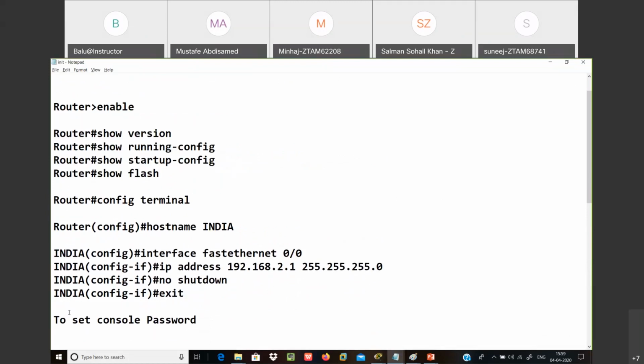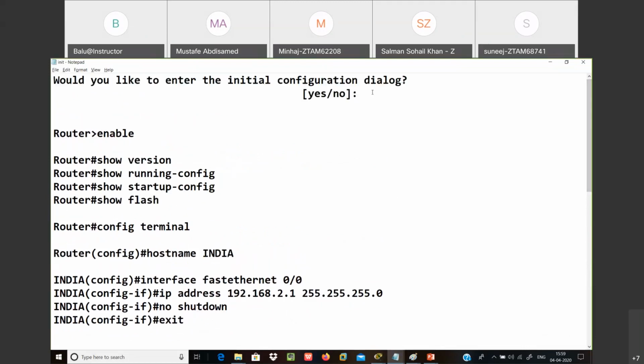All of you, try to take a screenshot of all the commands. Next.